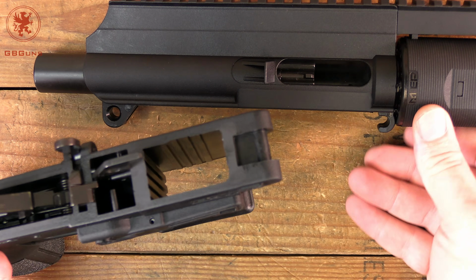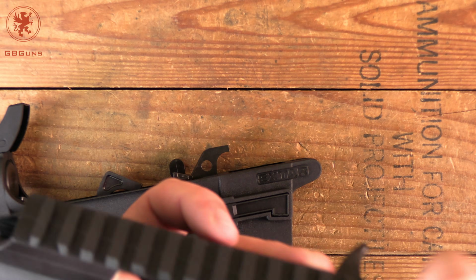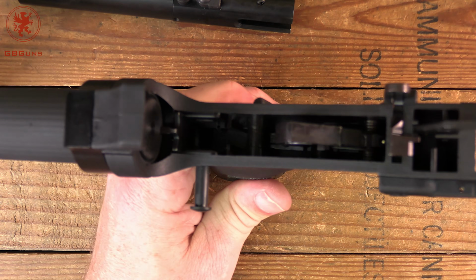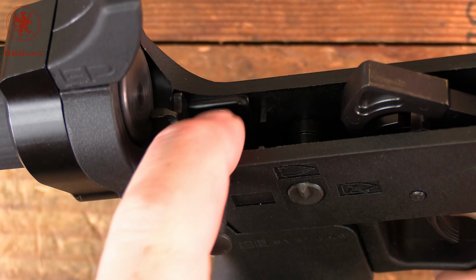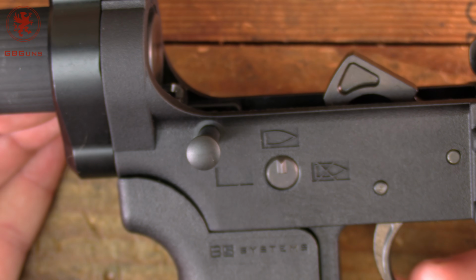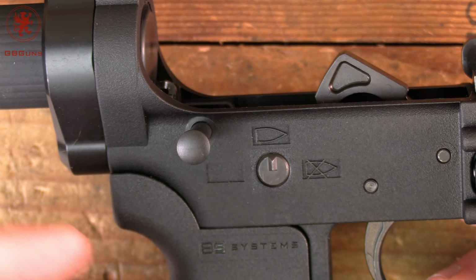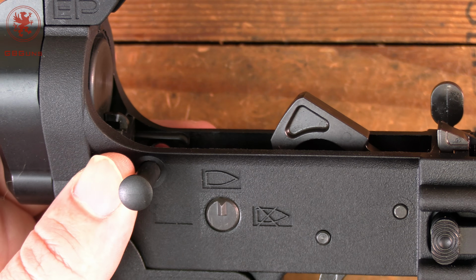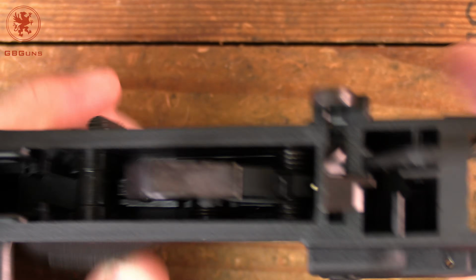So you see it just pulled off there. That's because we have a shelf and hook style setup up front, and we can now pull our bolt out. Taking a look down inside the lower receiver, we can see that we've got steel reinforcement in here through where the pins go. In the past, with polymer lowers, that's been a stress point, right through here, and you typically would get a crack because this is a thin area of polymer and there's a little bit of pressure that happens. This setup though looks to be reinforced, so I don't think we'll have many issues there.